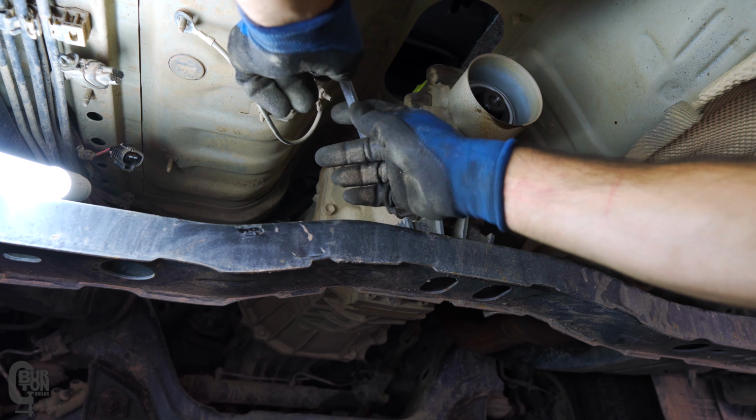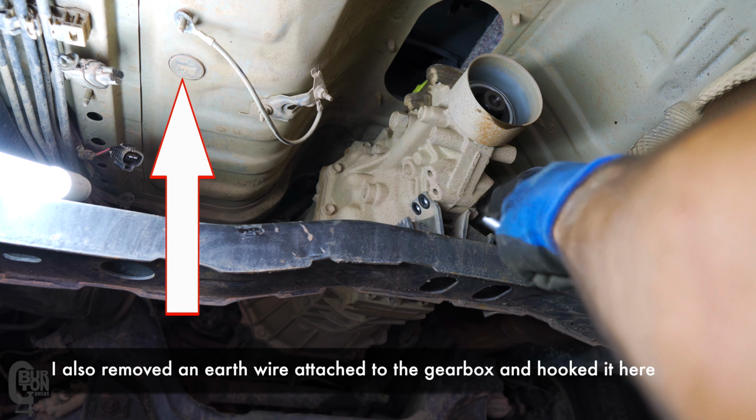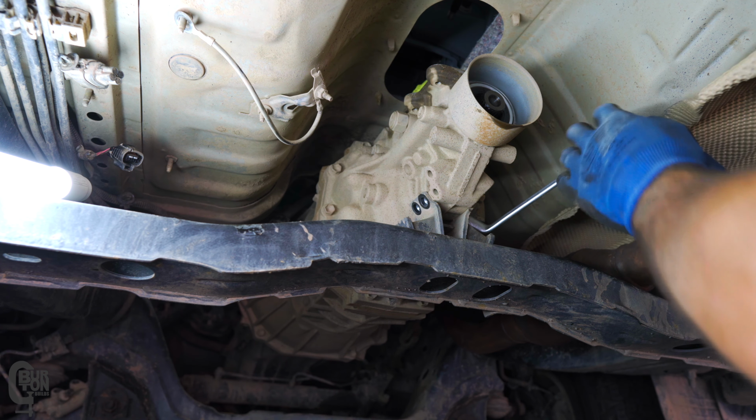After that, I removed the 4 bolts at the rear gearbox mounting bracket. At this point, I also unplugged and removed the reverse and the speed sensor wiring. If you're battling to see this, just raise your head a little near the top of the screen, maybe you'll get a better view.